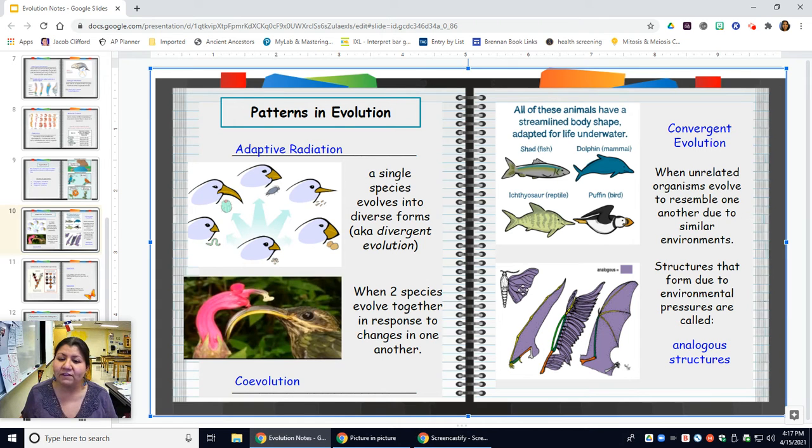For example, we have an insect wing. An insect has no bones whatsoever. We have this, I think it's a pterodactyl wing. It looks like a pterodactyl wing. You can see that there are not bones going through it. It's just a membranous film. We have a bird wing, and then we have a bat wing. So that's an insect, a reptile, a bird, and a mammal. Four different things that have wings, and you can see the wings look very different, but they all have wings, and that's because they all live in the air.